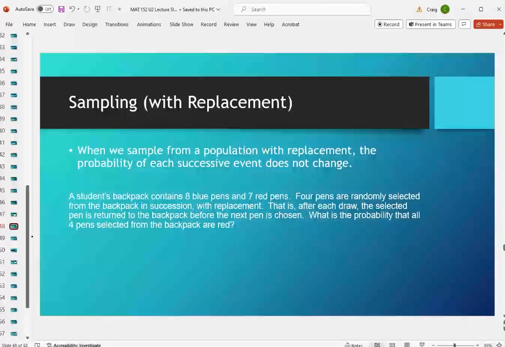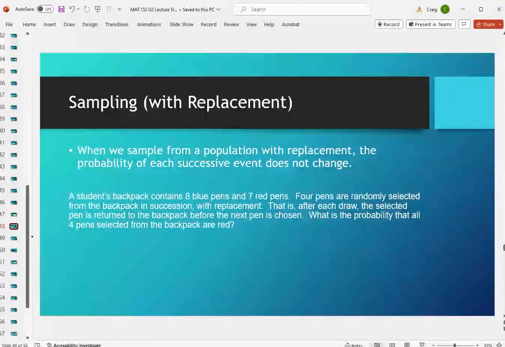But there's 2 ways we can sample. We can sample objects with replacement, so we randomly choose something, and then we put it back. Randomly choose something again, then put it back. Or we can do it without replacement, where we take one thing and it's gone, and then we take the next thing and it's gone. We do this over and over until we've sampled the entire group, or whatever size we want to sample.